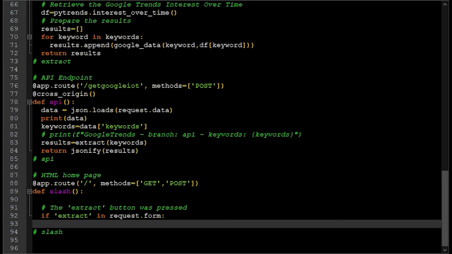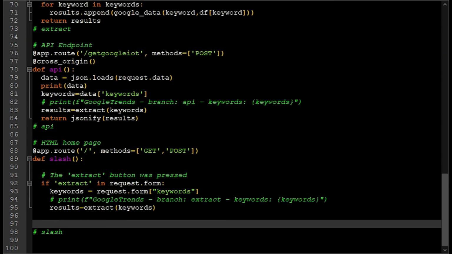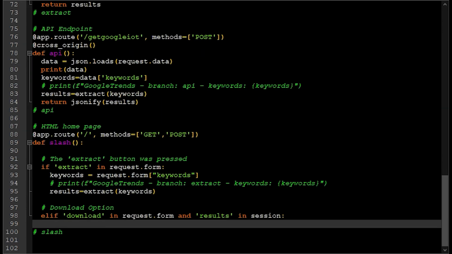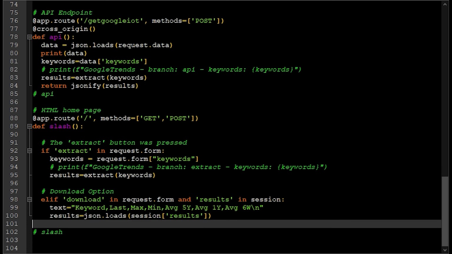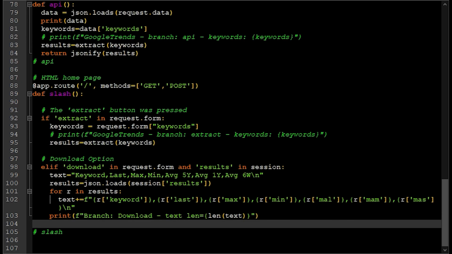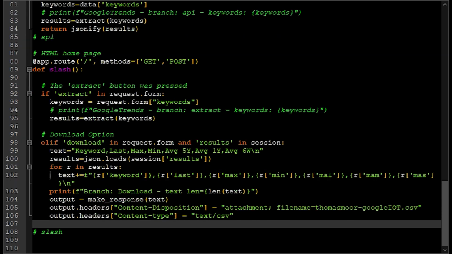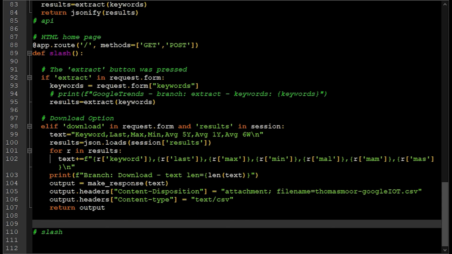If a user selects extract in index.html, we call the extract function. If a user presses the download button, we create the headers for a CSV file. We retrieve the results from Flask session. This is set in the redirect section below. We create the CSV data. We create the downloadable file structure, and we return it.